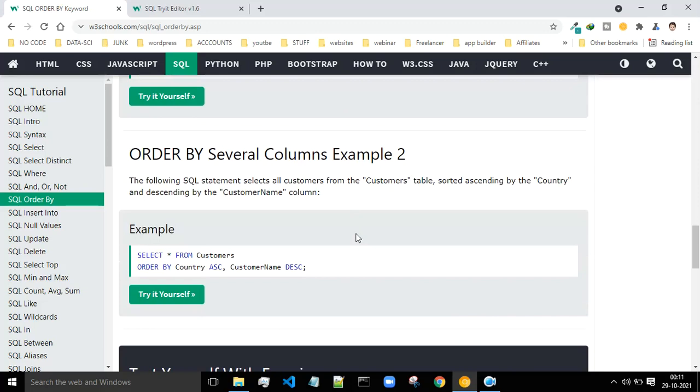You can also specify which column you want in ascending order and which column in descending order.